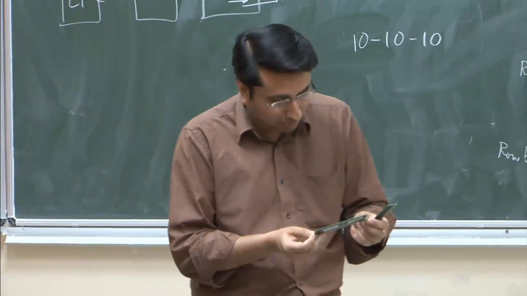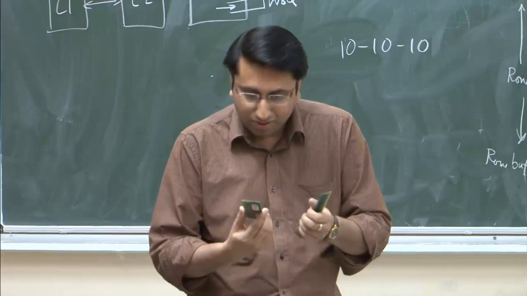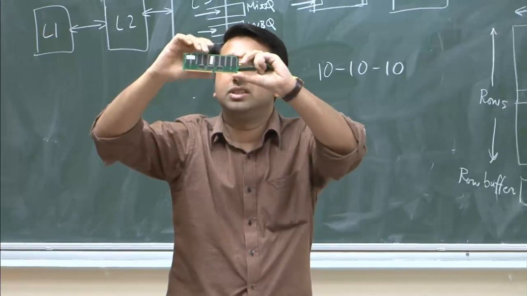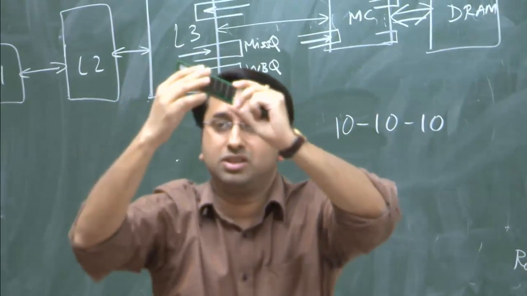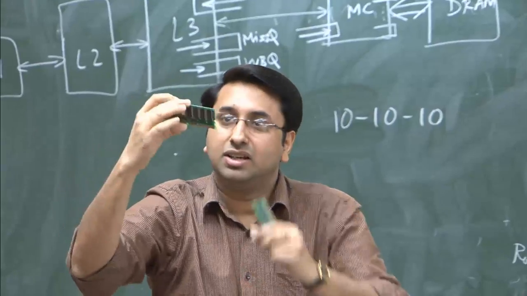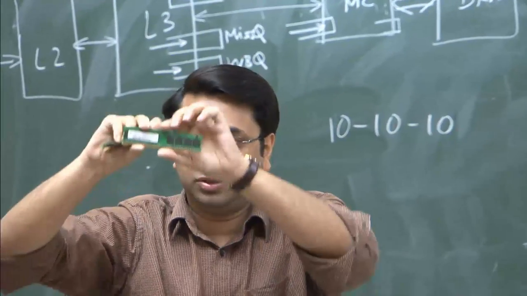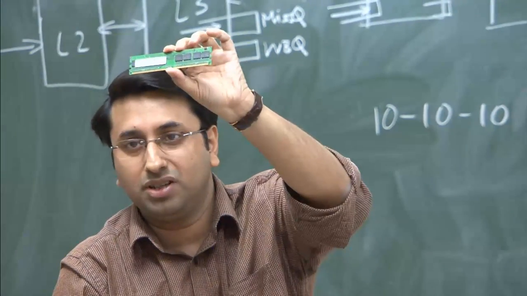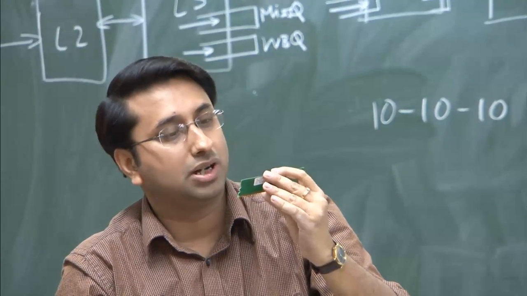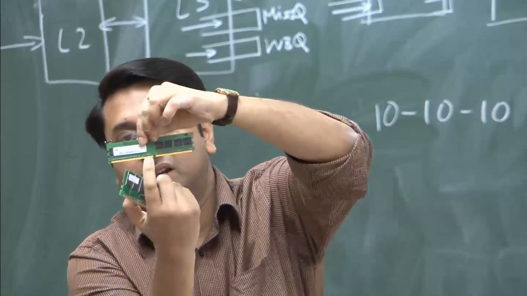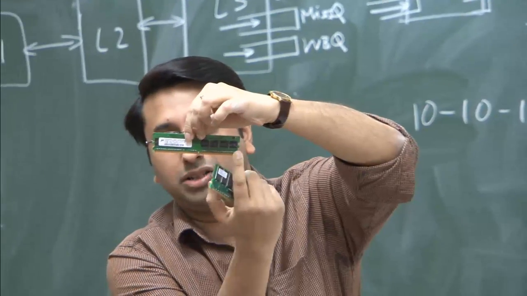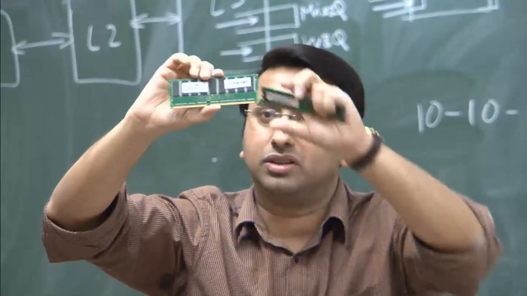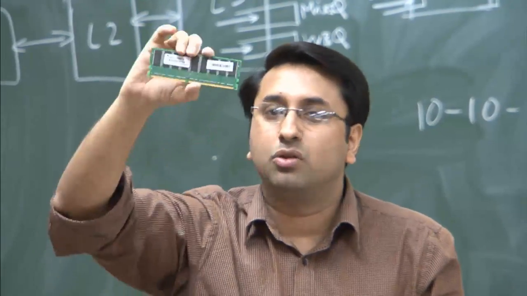That's why I brought these DRAM cards. I don't know if you have seen these memory cards. So this is what they look like. You'll see these black chips. These are DRAM chips. They normally appear on both sides, though they can appear on only one side also. This one has four chips on this side, four here. There are eight chips. This is a DDR2 512 megabyte memory card. And these are the pin connectors. You can see these copper bearings in the bottom. And this one is a DDR connector. These are DDR, not DDR2. Same capacity, but the layout is different.